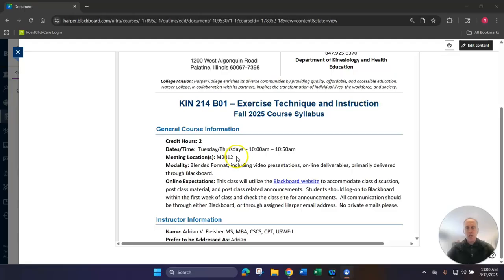We will have some meeting locations where we meet in the actual fitness center down the hallway, but it'll be primarily M 2012 and with some meeting times done in the fitness center. This is a blended format class, meaning I deliver content online through Blackboard and video presentations much like this, but we also have in-person deliverables, the terminology we use in the education field, for the students that we do in the classroom. And we do primarily our lab work on campus and a lot of our lecture off campus, but there's no doubt there'll be some lecture in the classroom in 2012.